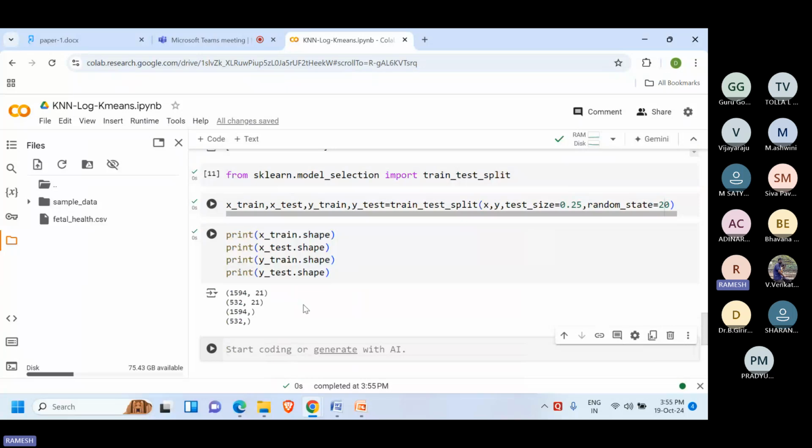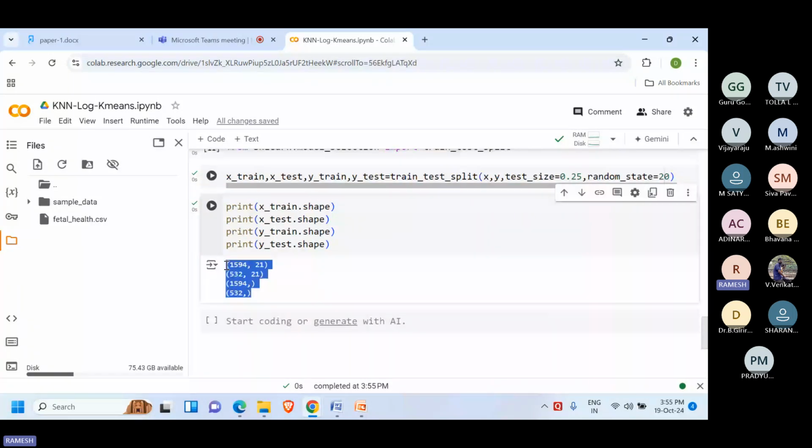So finally the split output is properly arranged. All the shapes are correct for X_train, X_test, Y_train, Y_test.